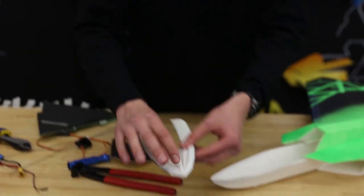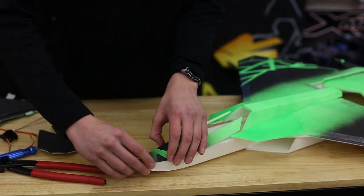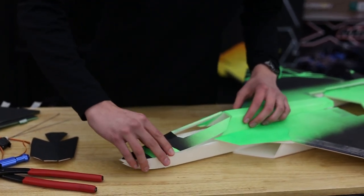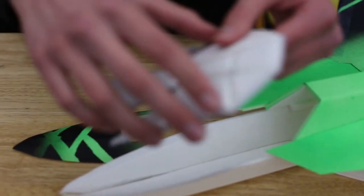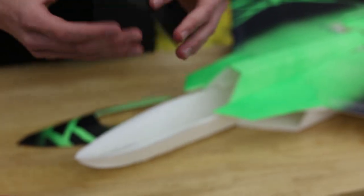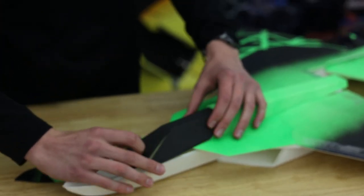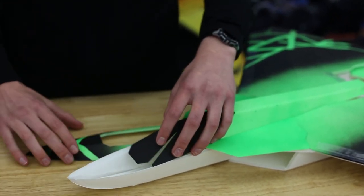And then we have this next piece, bevel all of those, and we'll go ahead and tape and glue this in a little bit, but it just goes right there, and they should match up pretty closely with the back piece. And then after that, we'll have the canopy piece, and these are all beveled out with bevels on the sides and in here. And then that can fold together and get a canopy shape like that. So we'll go ahead and construct these pieces and then we'll be back in a little bit.